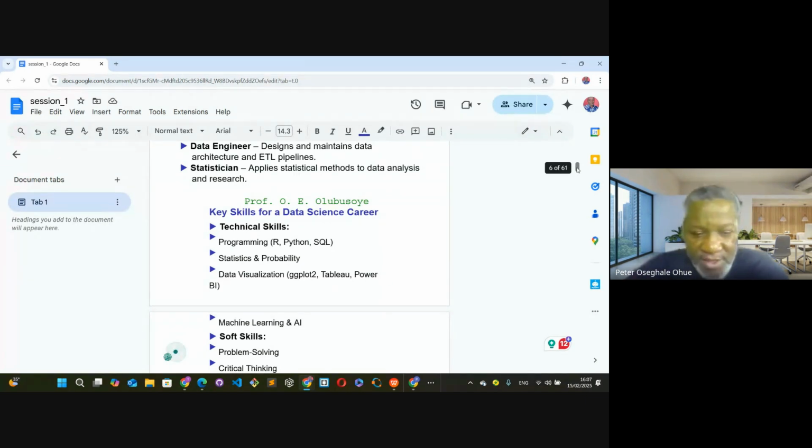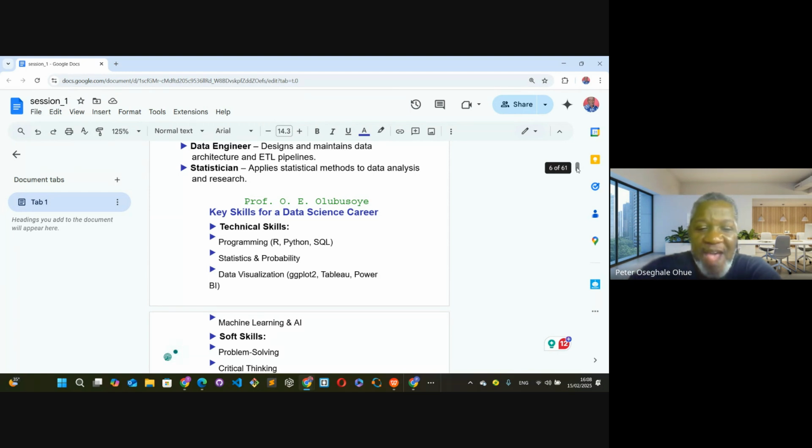So what are the key skills that are needed? The skills are divided into two. There are technical skills that we need to acquire, and there are soft skills. The technical skills include knowing at least one programming language. If you know more than one, better. So we have decided that for this first interaction with us, we are going to focus on our programming language. We can also explore other ones later. Then we need to know grade 12, at least senior secondary school statistics and probability, and it's up to the SS2, SS3 level. That should be sufficient.